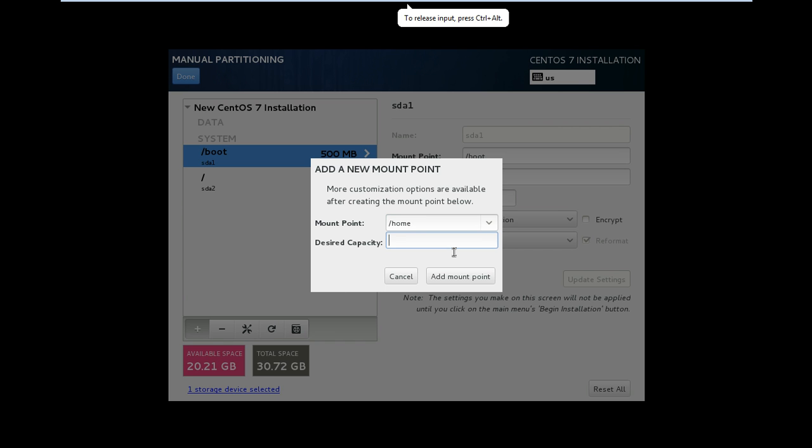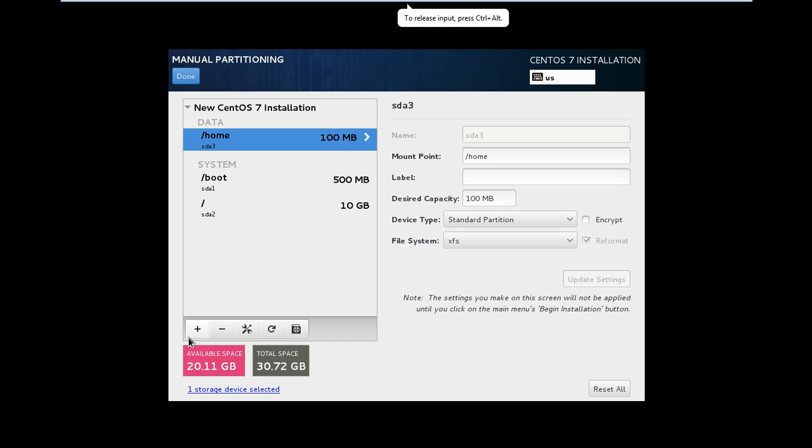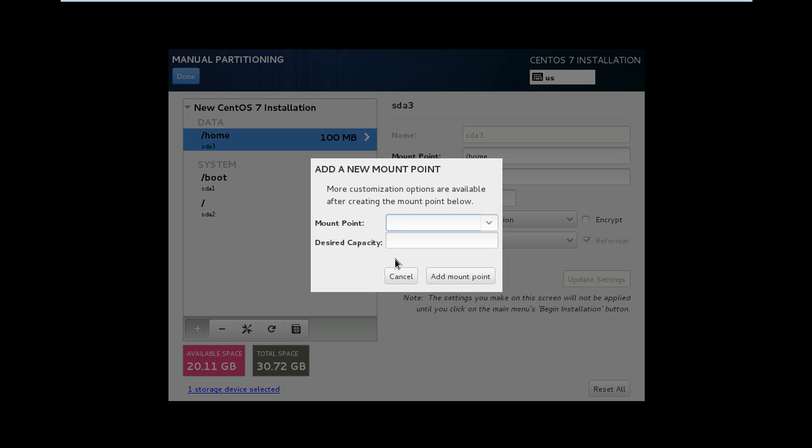Home: 100 MB only is enough for me. Add mount point. Then again click the plus symbol, /usr, I gave 10 GB, add mount point.